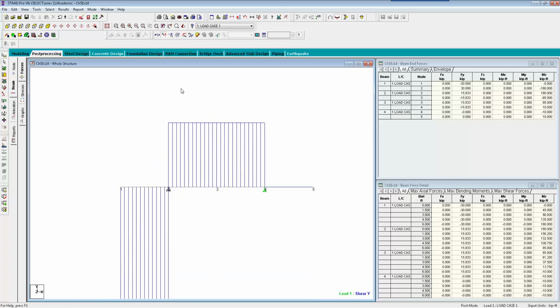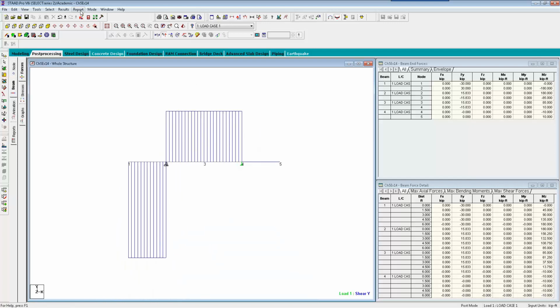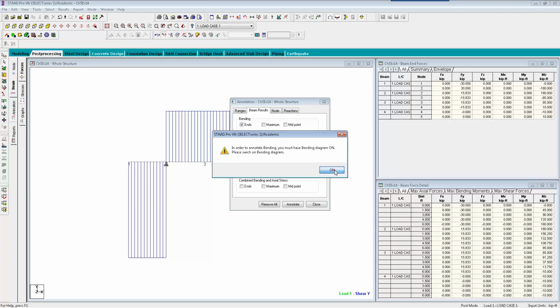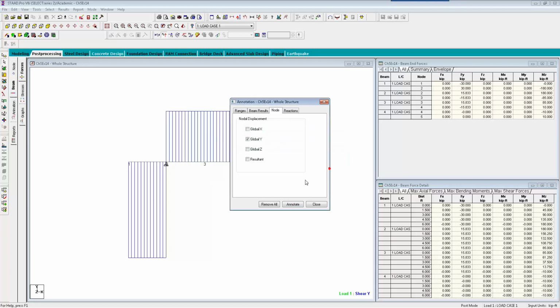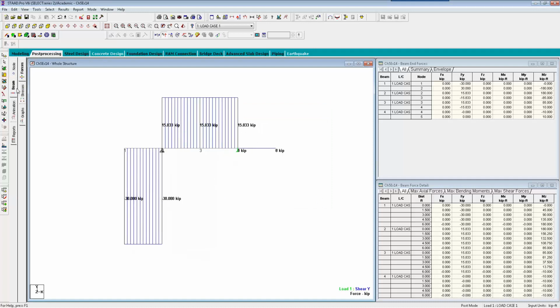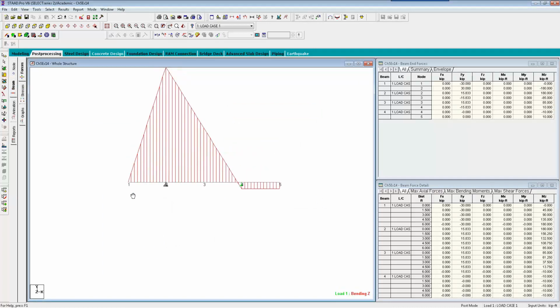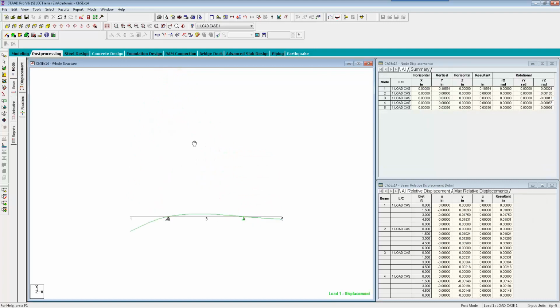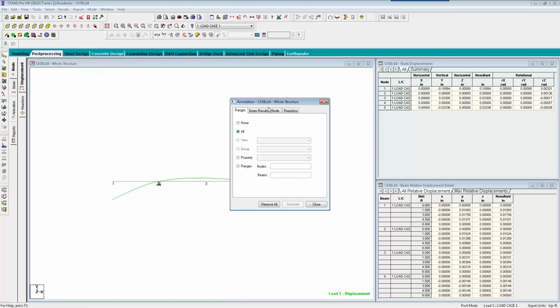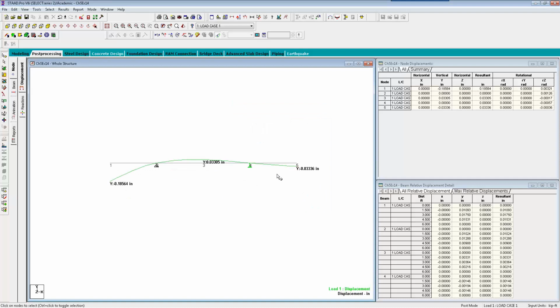If you want to see the values, you should go to views, results, view values, beam results, bending, shear, and also node, global Y, annotate, close. So you see that. If you want to see the beam, you will see that, and also displacement. If you want to see the values for displacement, also you can see it. Go to results, view values, nodes, global Y, annotate, close. So you see the displacement, and it's very close to the hand calculation.